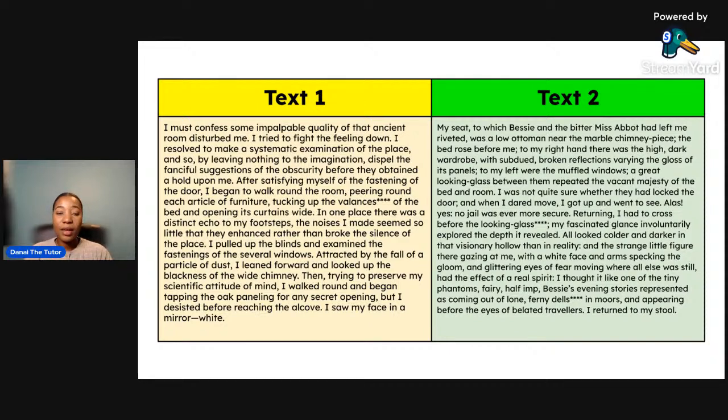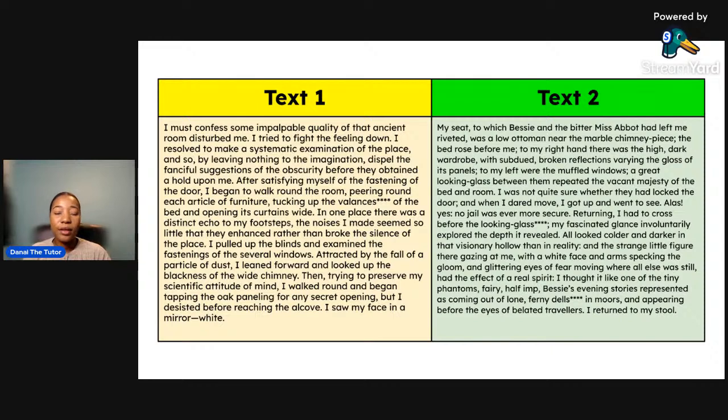So we're going to read just these sections only because they're quite lengthy and we might not have time to read all of them. You would have been sent them beforehand, so hopefully you've had time to read through the whole text. But if you haven't had a chance to do that, I've got the key quotes that we're going to be using today. They'll be displayed for you to see and work with. So don't worry too much if you haven't read the whole thing. Like I said, text 1, the narrator, we're never given a name. He's there, he wants to be there. It's a haunted place, rumored to be haunted, but he's skeptical.